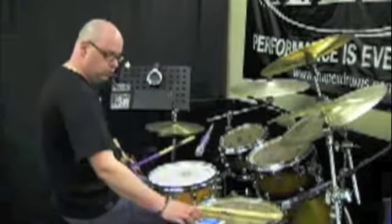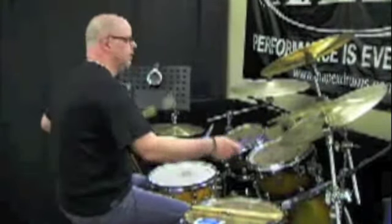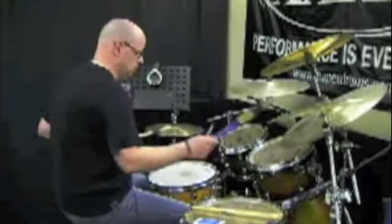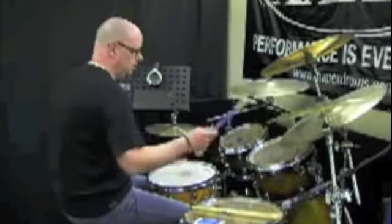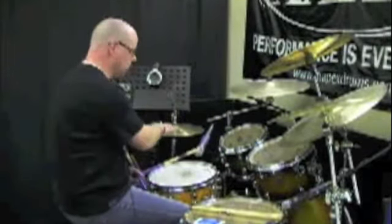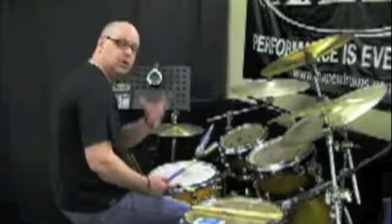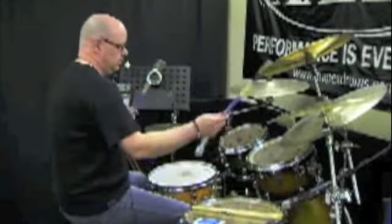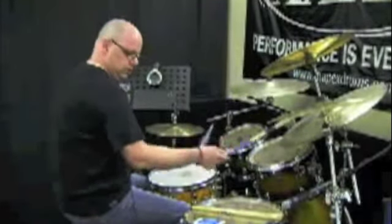Yeah? So that's another one to try. Same up here, same as on the ride. 1, and 2, and 2, and yeah? That one then, I'm starting it with the left hand, so I'm playing left, left, right, right, left to bring the backbeat back on the left hand. 1, and 2, and left, left, right, right, left, and 1.